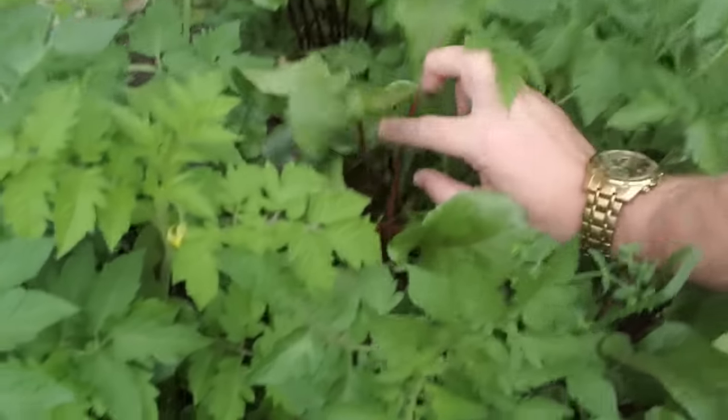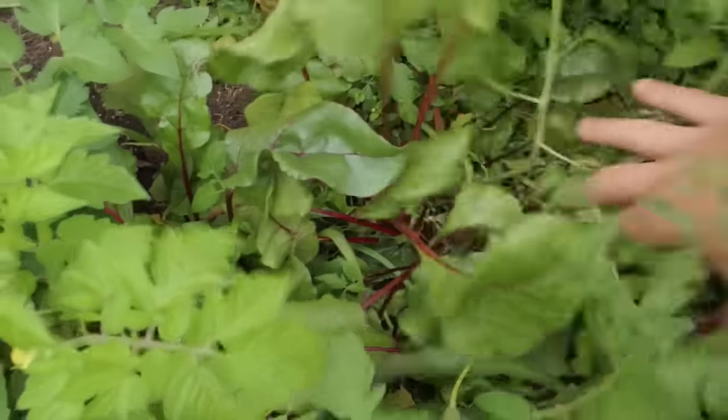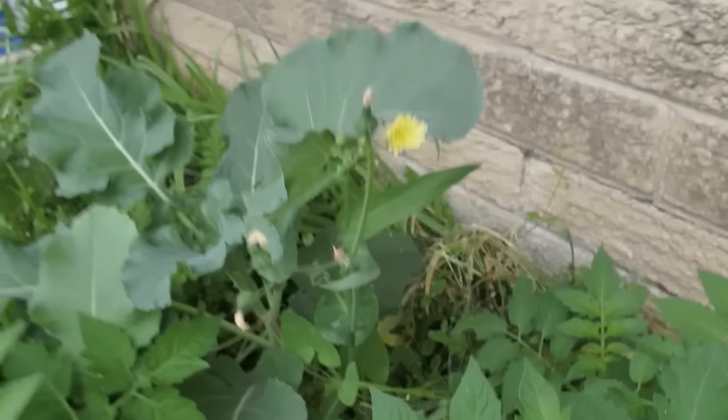Now you might be thinking, what else will I put in my salad? I really love the leaves of beetroot. So here in my garden, growing really wild, we have beetroot plants and all of these amazing leaves — I'm actually going to be harvesting some of those to put in the salad and make it a bit more interesting taste-wise. And there's a milk thistle in amongst my beetroot, and another one there next to the broccoli. Usually we just pull them out and don't even think anything about it, but today we're actually going to put them to use. Remember, you only eat what you are certain is not toxic.